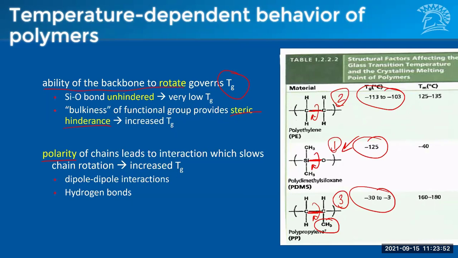The other thing to think about in addition to steric hindrance is the polarity of the chains, the readiness with which they can form bonds between polymer chains. So these are both secondary bonds. We're talking about the bonds between polymer chains here. The better monomers or the better polymers are able to make these secondary bonds, the higher the melting temperature for that material.